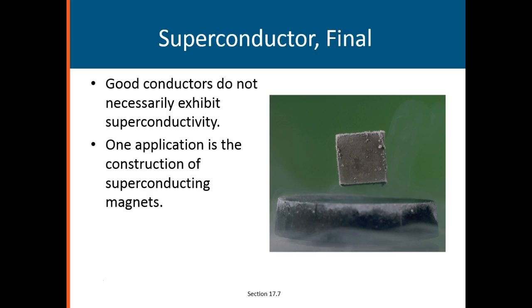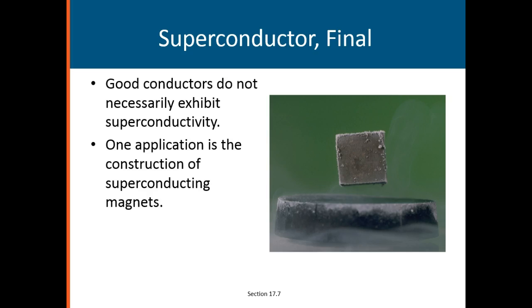One application is the construction of superconducting magnets. Now, I can easily imagine this is frost on that magnet because it's at very, very low temperature. And if you get a current moving, you got a magnetic field. Moving current produces a magnetic field. This is suspending that in air. Okay? And again, you get some frost buildup on it, but it's still suspended. This is all frost buildup on it because it's so terribly cold.